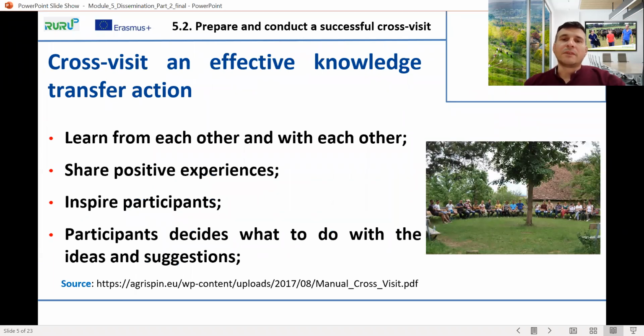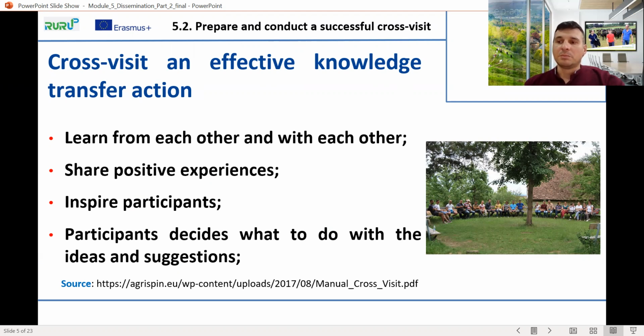First of all, before presenting the steps in organizing a cross-visit, you should know that cross-visits are one of the most effective actions in knowledge transfer. That means that a group of end users visit peers that use a project result or a desired innovation. In a cross-visit, peers can learn from each other and share positive experience related to a particular innovation.